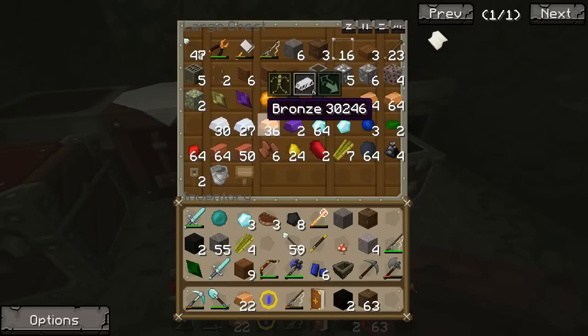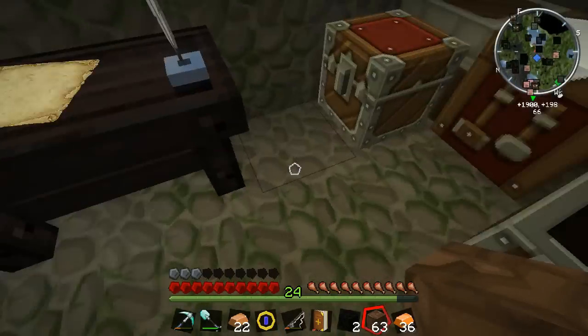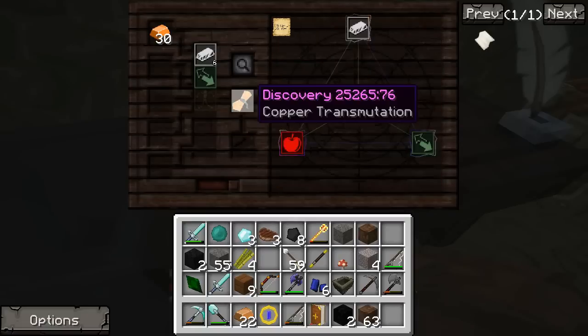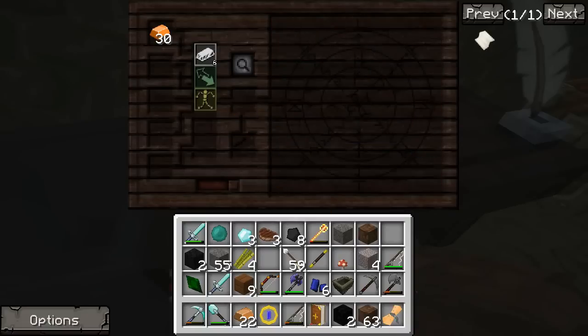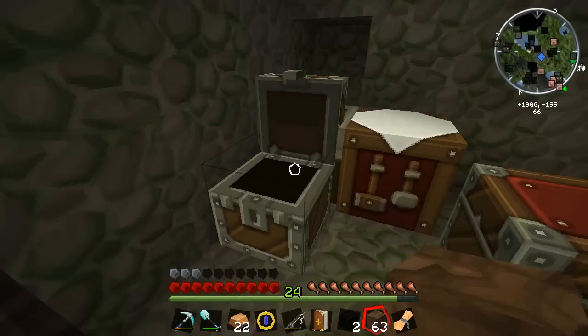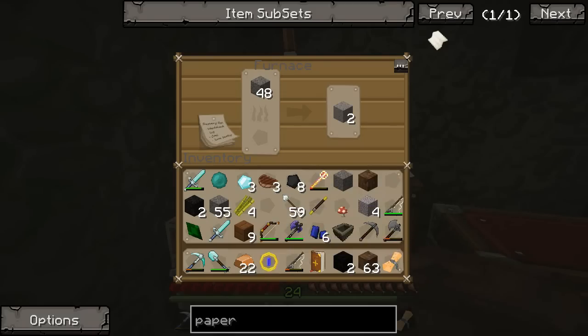I'll check all of these. Oh wait, bronze. Bronze has it. Let's use bronze. I don't have any use for all this bronze anyway. Done. Done. Done. Oh my god, I'm getting all the discoveries today. Can we just keep hitting that? Oh, we've no paper left. That's how you know it's been a good day to do research, when you run out of paper.